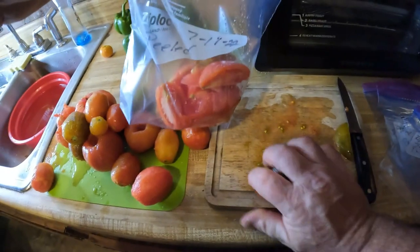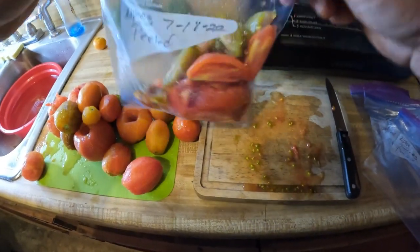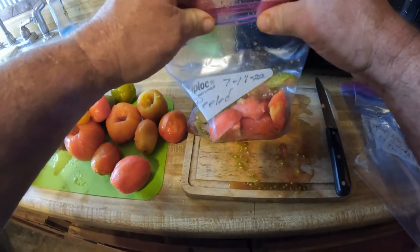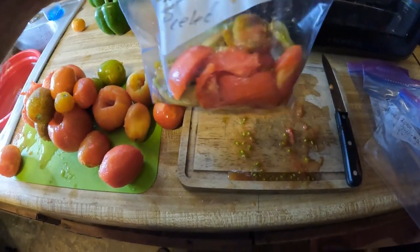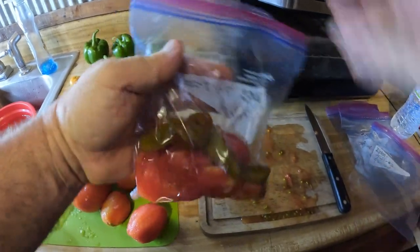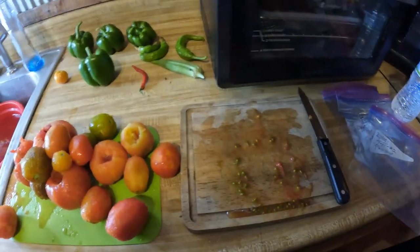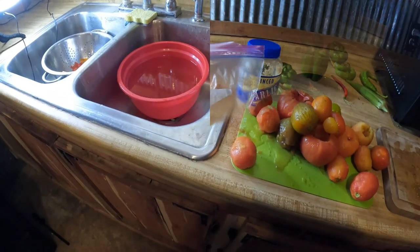And I'm just gonna put them in here. These will be great for stew or chili or whatever I wanna do. And I just squeeze the ends to about the middle. I got a food saver I gotta order bags for that Drew loaned me. And I just suck the air out of them like that. Almost vacuum sealed. And there we have it. All right guys, let me get this done. Come back and we'll do some cooking. We'll get this mess cleaned up.